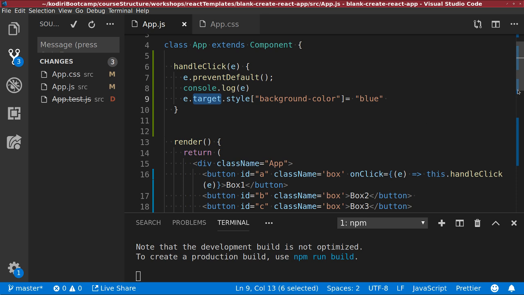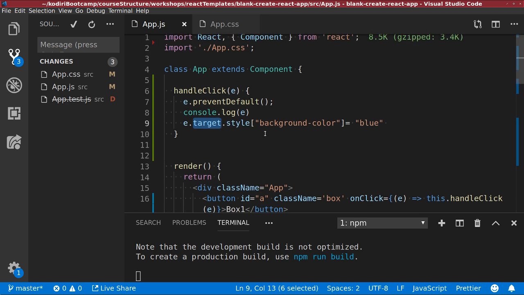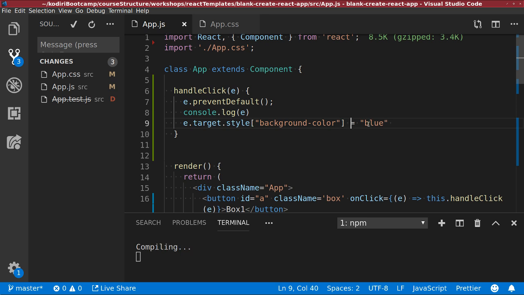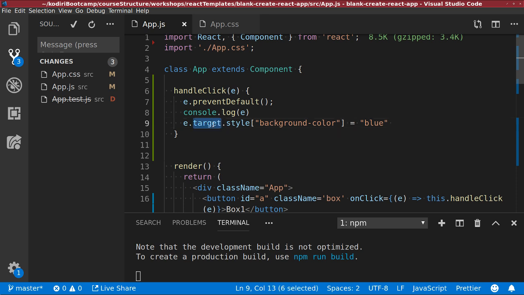So there are different ways. The easy way to change some styles with JavaScript is just to add on a style property, and then change it like that. Beware, of course, if it is hyphenated, you need to do what Richard suggested and put it in square brackets and surround it with quotes, and then just give it a value. If we didn't want to use e.target, is there another way of doing it?